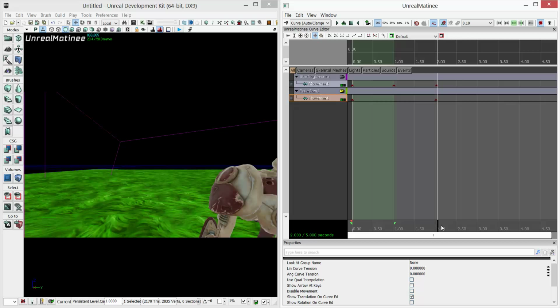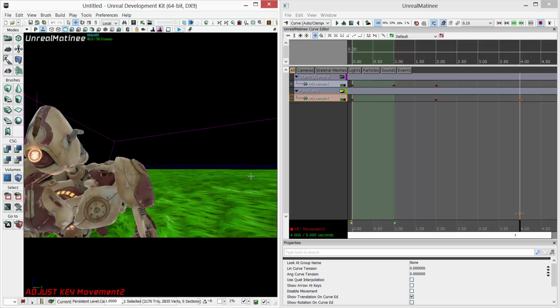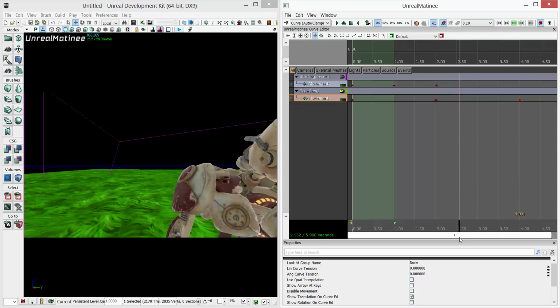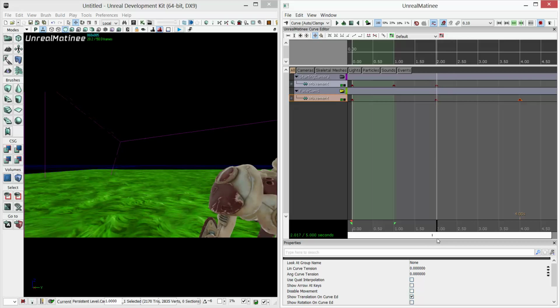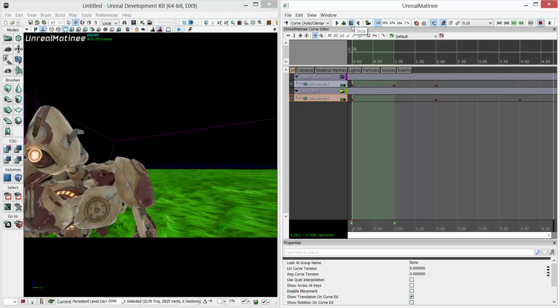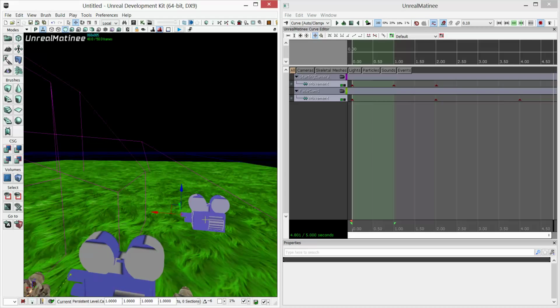So at 2 seconds we'll pan across Cathode's face, from 2 seconds to 4 seconds. And selecting this key up here, we can now move the camera across his face. You can make it as smooth as you want. Mine was a little up and down, but that'll work for what we need. So when I play it, it'll just pan across his face. And so we can select out of that camera, and let's go back to our other camera here.